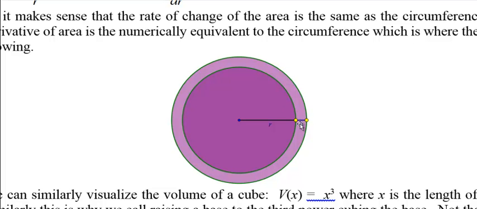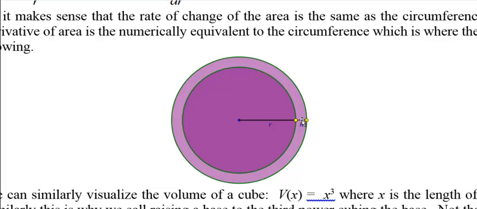And then if we add something to the radius, we're adding this h here, or delta x, or delta r, I guess we should say, adding it to the radius. Well, then we get the area of this new circle here. The amount of growth is this lighter purple ring here. We call that an annulus of a circle. It's just the area of a circle minus a circle inside.